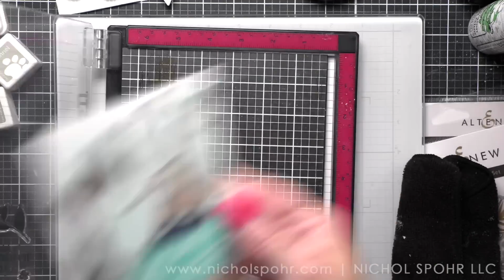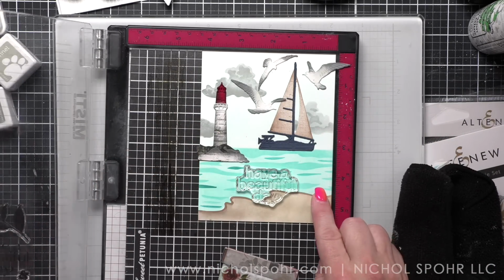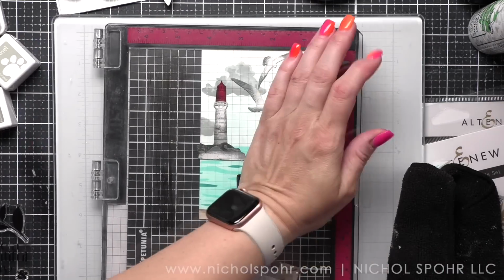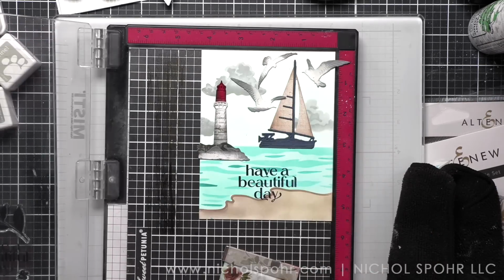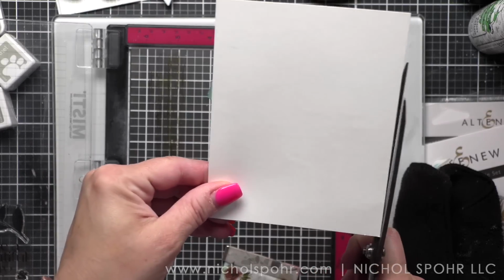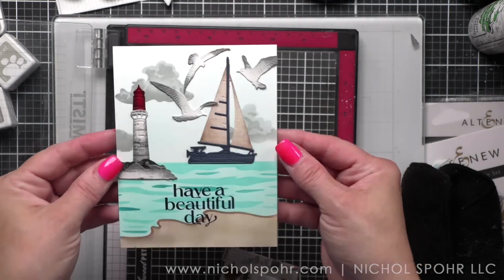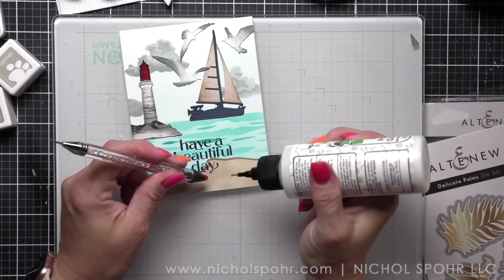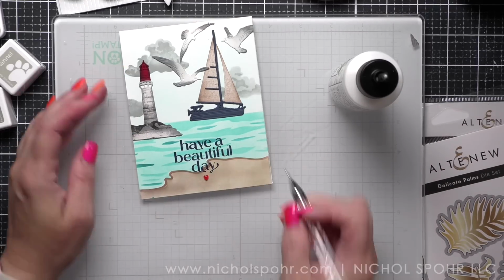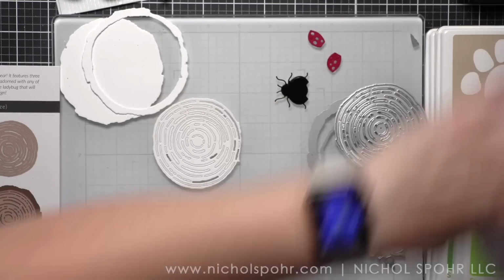So now I am going to stamp my greeting, and I chose a greeting from the brand new Rainforest Leaves Wreath Builder. Instead of using black ink, I am going to use a blue ink. This is Nichol from Hero Arts. I felt like it tied in to the soft navy of the cardstock of my sailboat. And then I'm going to flip my panel over and trim off anything hanging off the edges. Look at that. It's so beautiful. Okay, then I'm going to finish off that little pop of red on my card with a little red heart accent. Glue this to a white card base, and we are ready to move on to card number 2.